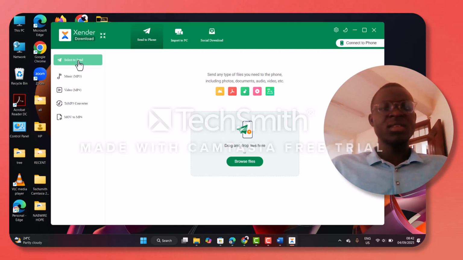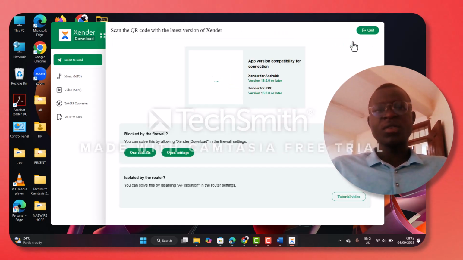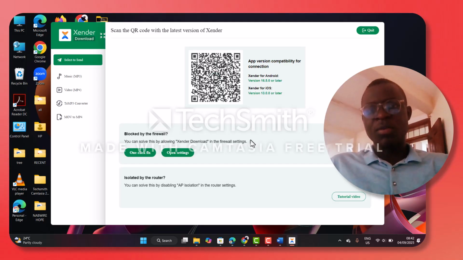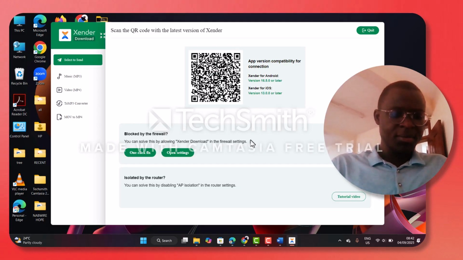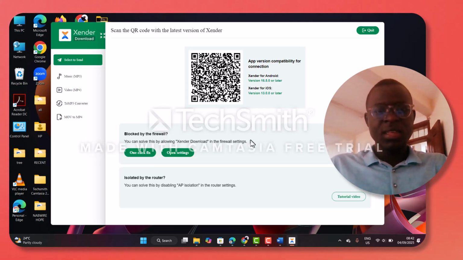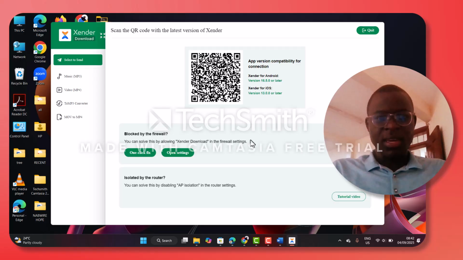select to send. Let's wait. I'll first click here, connect to phone. So I get my phone, then I go to Zender, as you can see. Then I click connect to PC. Then it loads itself.